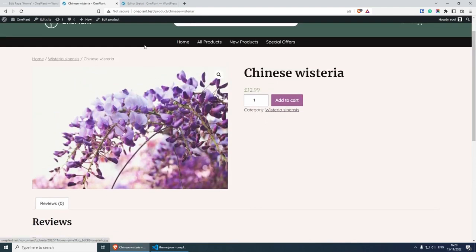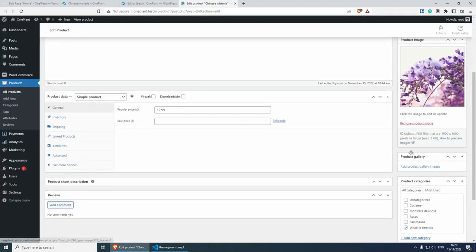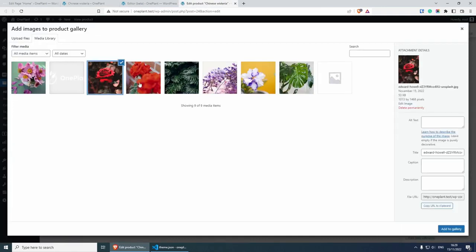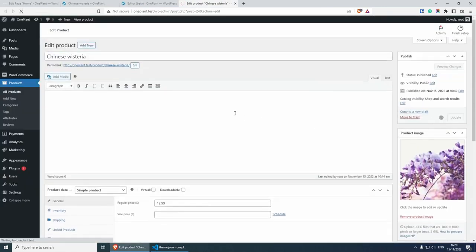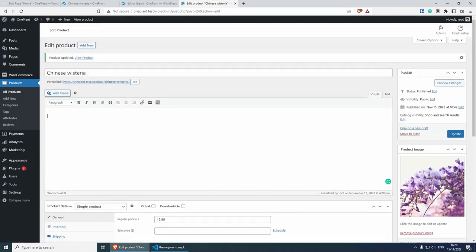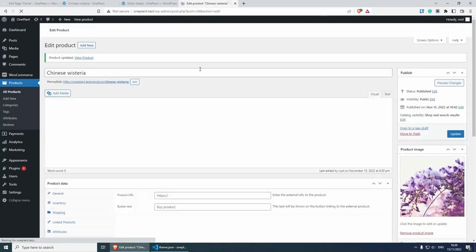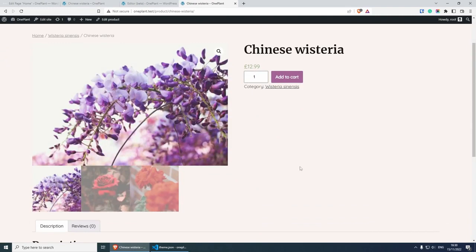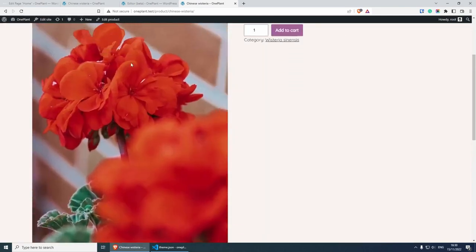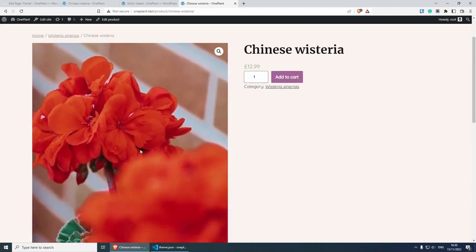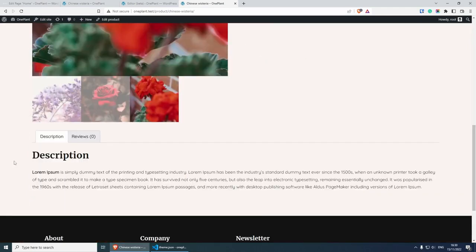And also, if you edit a product and add a gallery, let's say I add a few images to this. I'm going to select this too, add them to the gallery, update. Let's say we add a little bit of a description as well, like so, update it. Let's go back to the product. And as you can see, we have this beautiful image that you can zoom in and have a look into. You can look into the other ones. I definitely didn't make them all the same, optimize them, but that's pretty cool. The description is here as well.